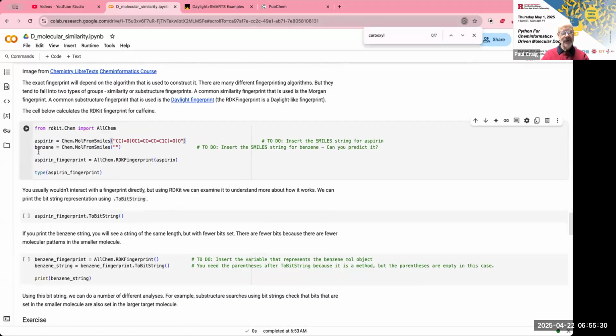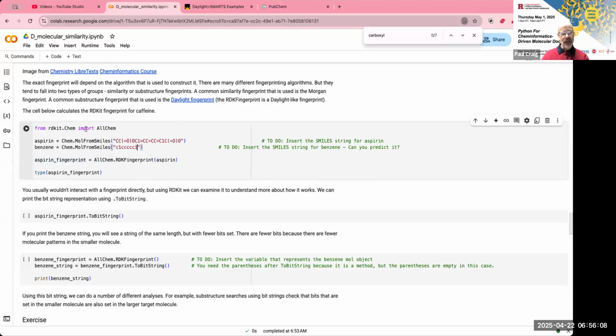All right. Now we want to do a SMILES string for benzene. Now, you can look this up on PubChem, but if you think about it, benzene's a 6-carbon aromatic ring. Aromatic means you use lowercase letters, and it's a ring, so you have to have a number in there. So c1, that's our first carbon, and then 1, 2, 3, 4 more carbons, and then another c1, and that gives us the SMILES string for benzene.